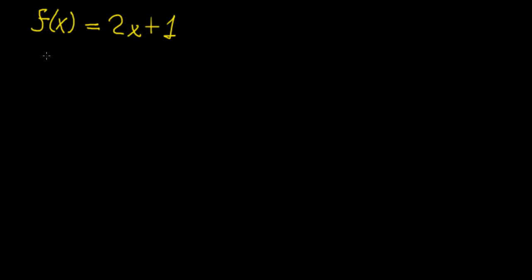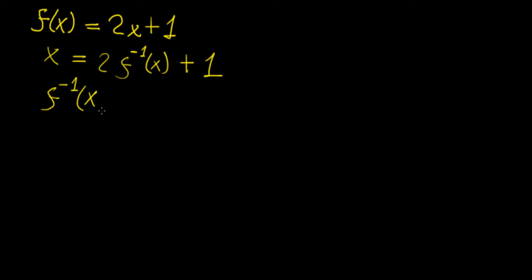The easiest way to do this is to substitute f of x by x, and substitute x in here by f to the power of minus 1. It is not actually f to the power of minus 1, but rather the inverse function of x, and that's how it is represented: f minus 1 of x equals 2 f minus 1 plus 1. Now we solve for this. So f minus 1, or inverse of x, is going to be x minus 1 over 2. That's going to be our inverse function for this one. So that's the general idea behind it.